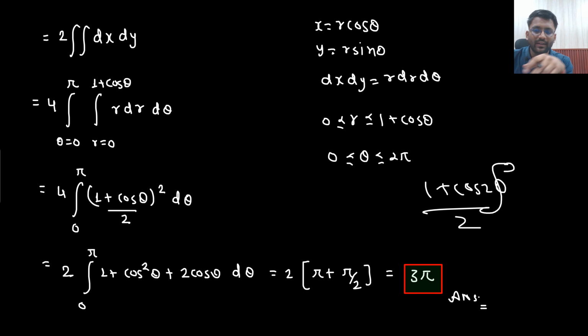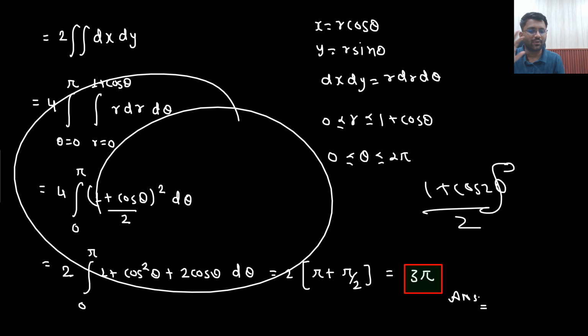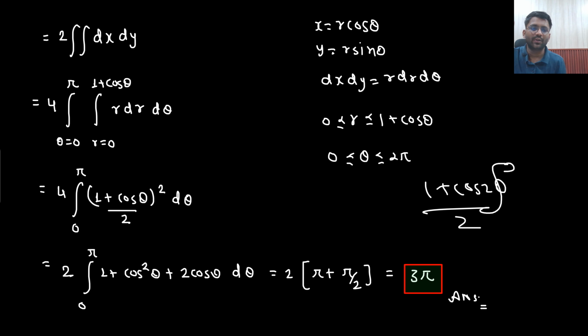So this dx dy process I don't even need to do again, because I have already taught you this process in the integral calculus. Again and again, the same thing is not necessary to be taught. Right, r dr d theta, limit of r is going from 0 to 1 plus cos theta, theta limit is going from 0 to 2 pi, but I am making it from 0 to pi because whatever is happening from 0 to pi, the same is happening from pi to 2 pi.